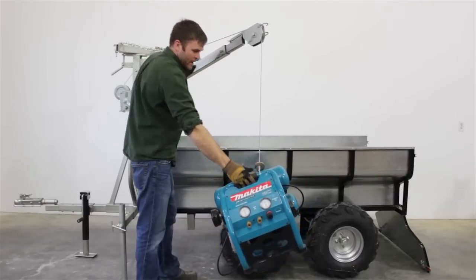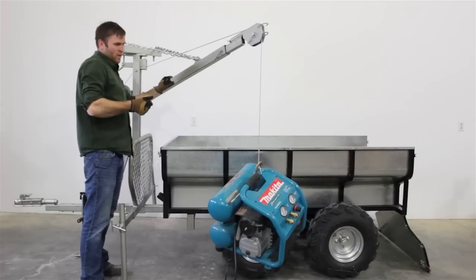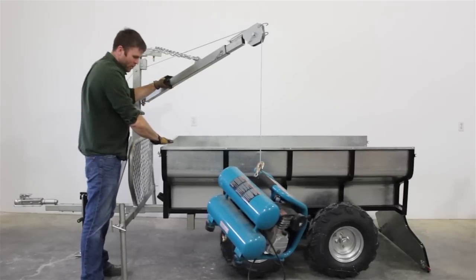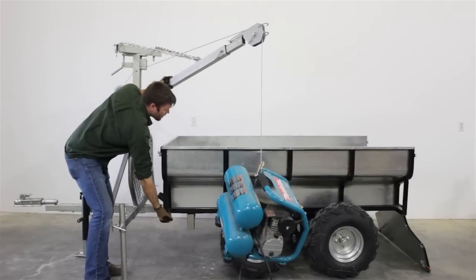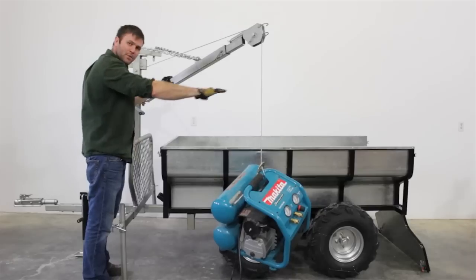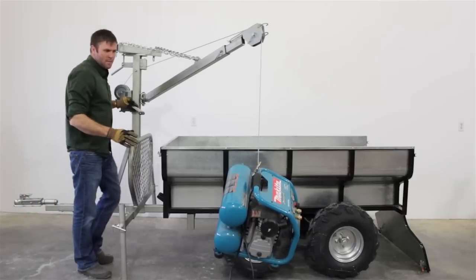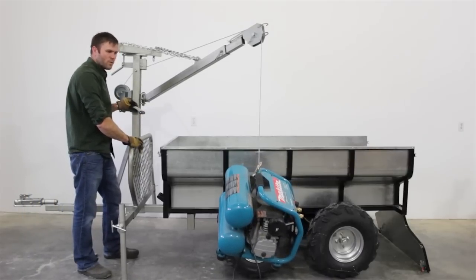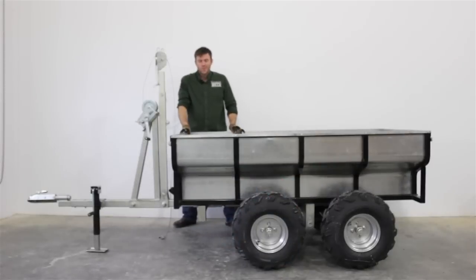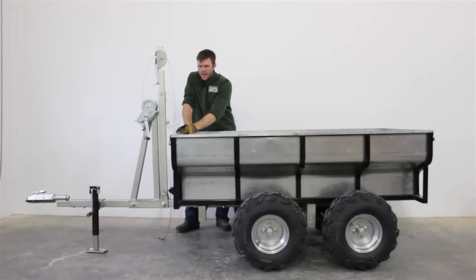By changing the boom assembly to the new Woodland design, we've made it more suited for forestry and hunting — pulling stuff in from the back, be it logs or game. We also have a new setup where you can set the box itself at different angles so the tailgate becomes a ramp, helping get material up into the box. Now switching over to the Woodland straight boom, as opposed to the swivel mast boom, you can immediately see the overall size difference.